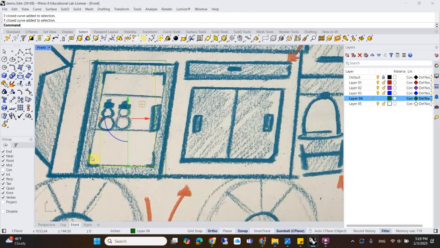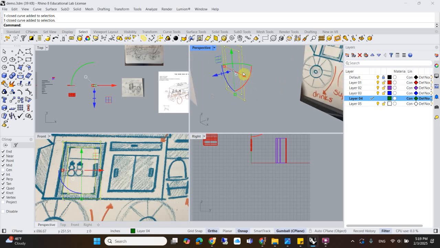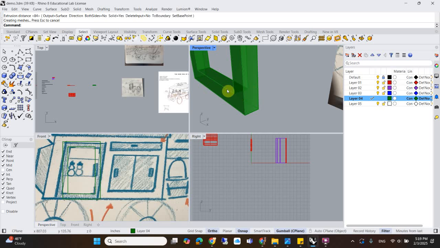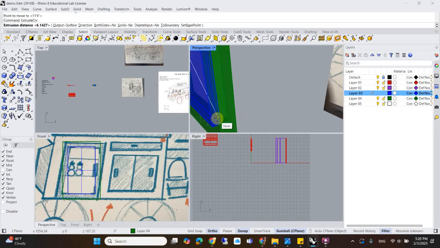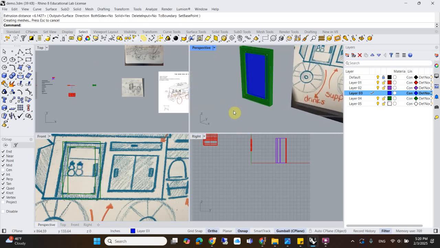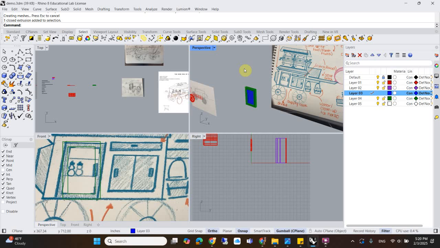Let's say this has a glass door, right? So I could take these two, and I could extrude those out. So extrude curve, and give them some thickness. And then I could take the middle one, move it in a little bit to the middle, and then here I'm going to switch layers, and then I'm going to extrude this curve and make it less, so not extrude it quite as much. And then that way I can set the materials for these differently, so this could be whatever kind of wood it is, and then this could be glass in the middle. So you can start thinking about layers as materials or layers as a way to show that things are different.